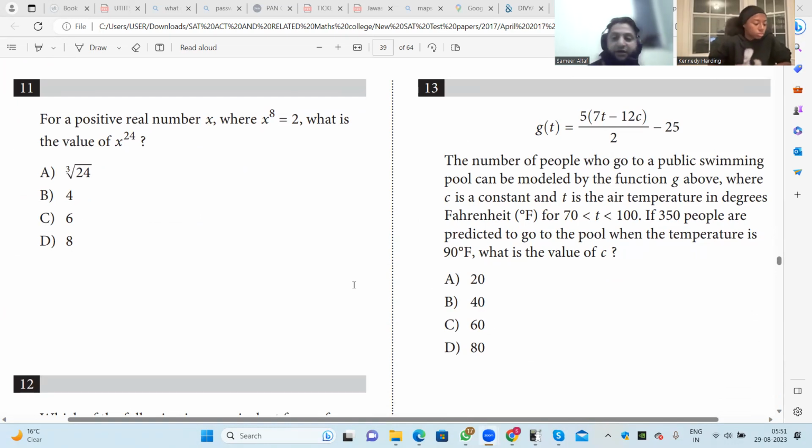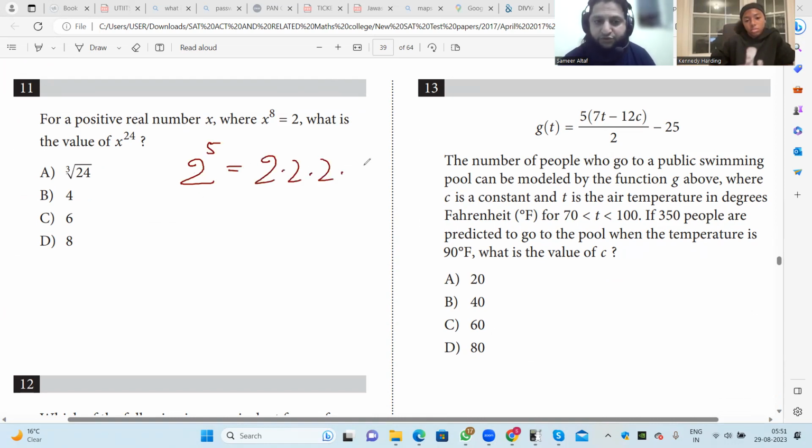So for 11, we are revising the rules of exponents. If we know the rules of exponents, we'll be able to do all the things related to exponents. Now let's go to the first rule quickly. When you're having an exponent, for example, 2 raised to the power 5, 2 raised to the power 5 is the shortcut form of writing 2 times 2 times 2 times 2 times 2. Simple. So if you want to write 2 multiplied by itself 5 times, you can simply write 2 raised to the power of 5.